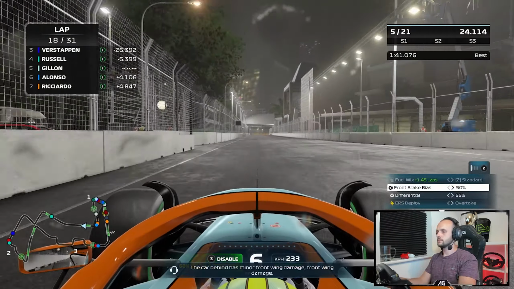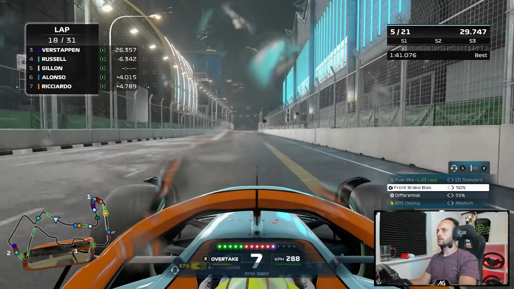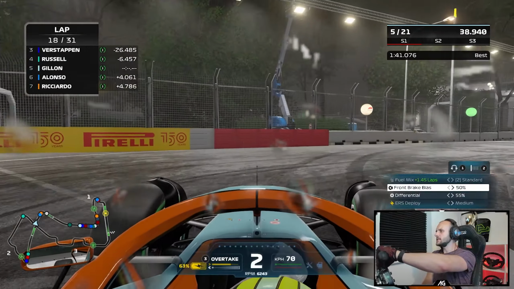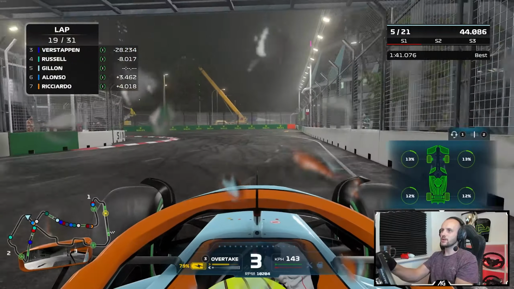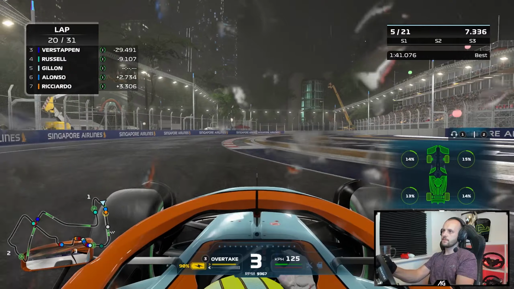The car behind has minor front wing damage. Time last lap was a 1:50.1. Last lap time, 1 minute 51.0. We gained 9 tenths of your last lap with front wing damage. Sorry? Make sure I don't make a mistake. It's a silly mistake now on front wing damage. All this comes crashing down.